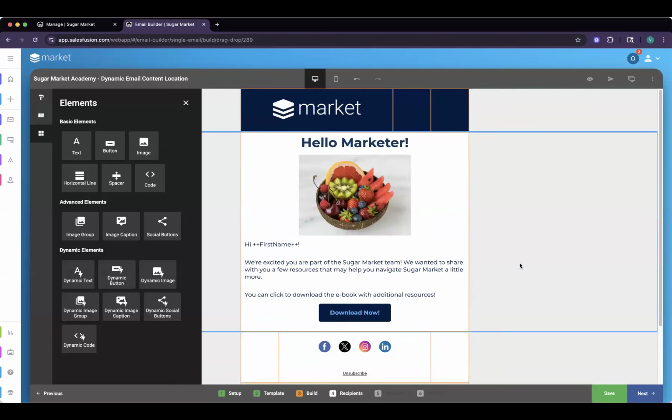So any questions, anything that you guys would like to add? For me, it's just a great way of not having to create 5 different emails for different segments that you may have. You just want to have one list. As long as you have the data correct inside Sugar Market, you can create the segments, and the one email you create will go to the correct people with the correct content.